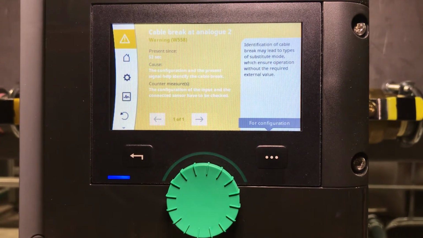A warning showed up on the pump display since I'm sending no signal right now to the pump. So it reads this as a cable break. As soon as I start sending a signal, the warning should go away.